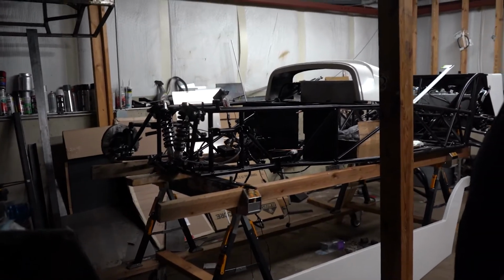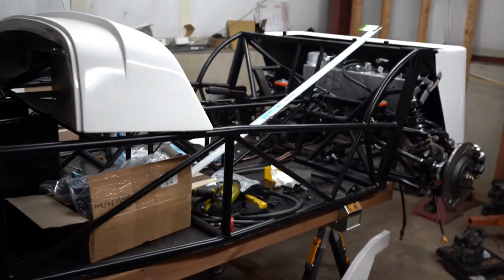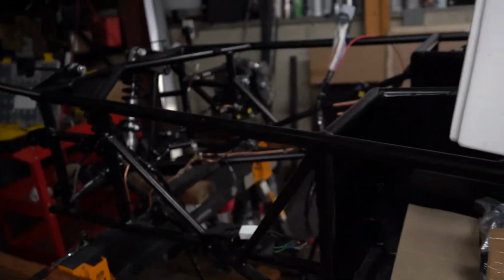That 2000 motor, this thing's going to be badass. This whole thing will weigh less than 1,000 pounds, running and driving. And you'll put like 270 NA. Oh my goodness, that's going to be an absolute animal. I can't even remember the last time I've seen something really this stripped down to the bone. It's so cool to see building from the ground up. That's awesome. You said this was a Lotus 7? Lotus 7. Wow.